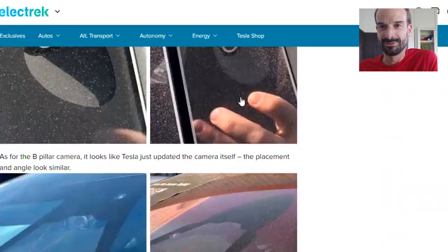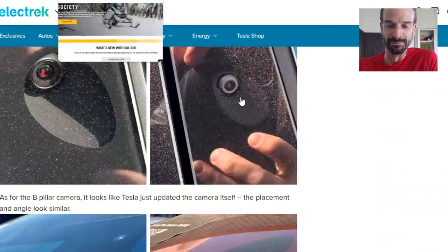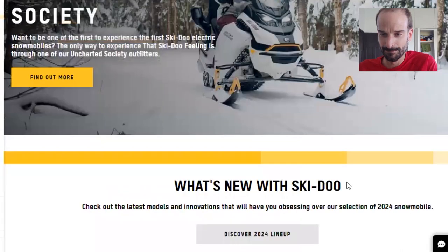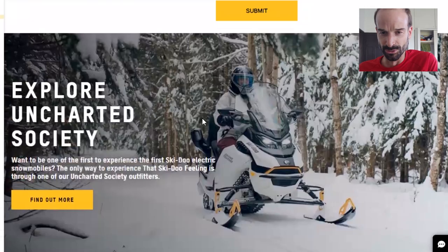I got another update — my dad emailed me and said that Ski-Doo now has an electric snowmobile. My dad is a huge snowmobile fan and has always been a Ski-Doo fan, so he updated me right away that Ski-Doo has an electric snowmobile offering in their 2024 lineup. So I had to check it out. Here's Ski-Doo's website with the Grand Touring electric snowmobile.